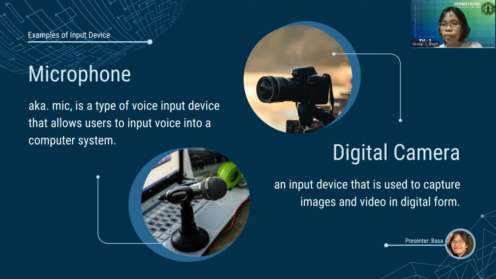Next, we have microphone or mic. It is a type of voice input device that allows users to input voice into a computer system. So mics typically read sounds from the surroundings and convert analog sound waves into electrical signals. So yung signal naman na to is nako-convert pa into digital form and nasa-store sa computer. Next, we have digital camera, an input device that is used to capture images and video in digital form. So, as is na siya.